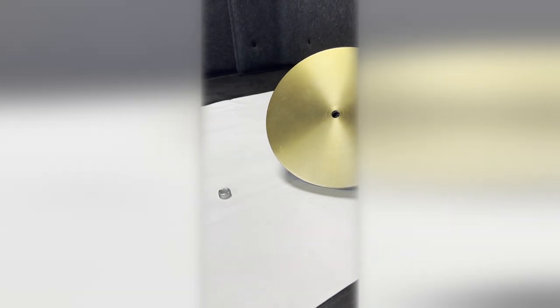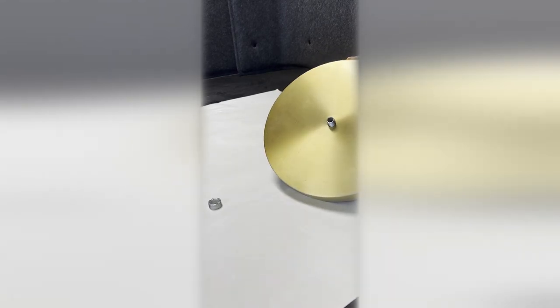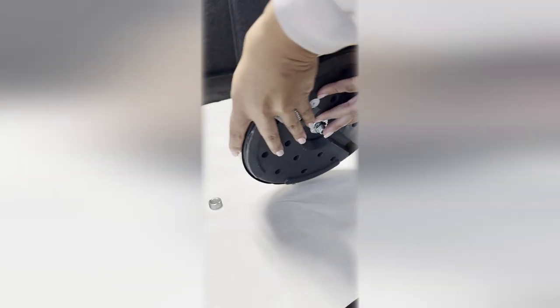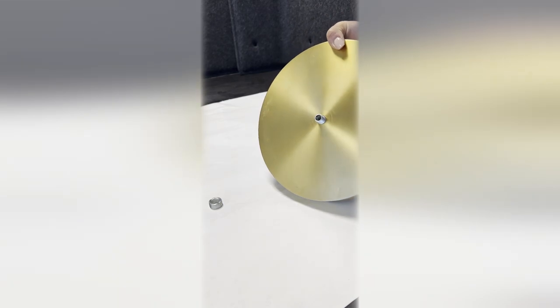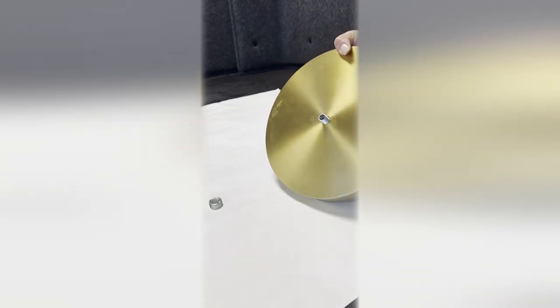Once that piece is complete, place it through the bottom of the base with the long open end of the screw facing up. Hold the screw in place with one hand and add the gold finish ring on top.